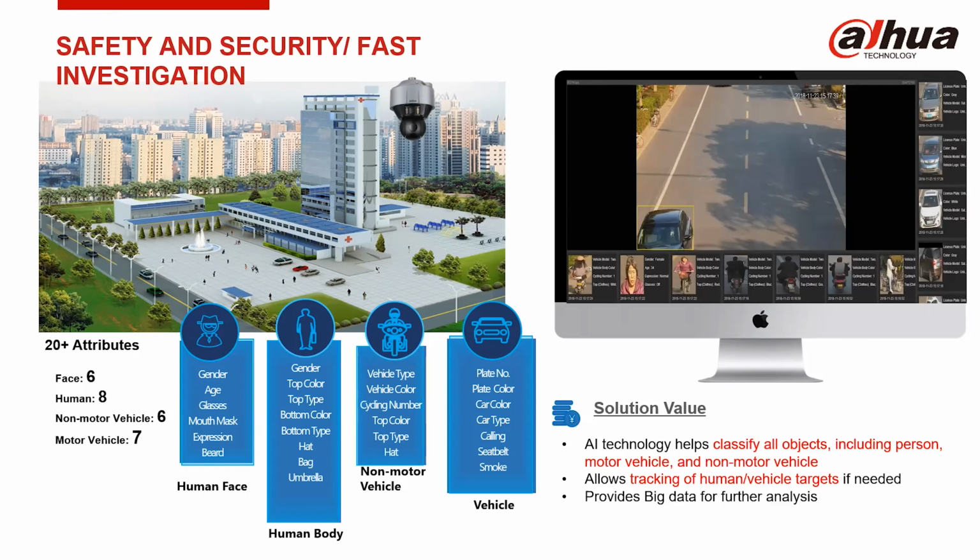Okay, so we can tell. Also, with the intelligent cameras, we can use things like walking posture and such to tell the age group of a person, but we can't tell the exact age. Okay, it's just a general age grouping. Yes, like young, middle-aged, and such. Okay, thank you.